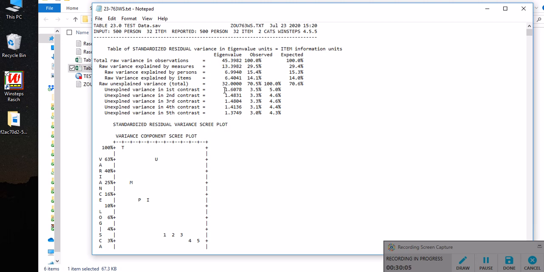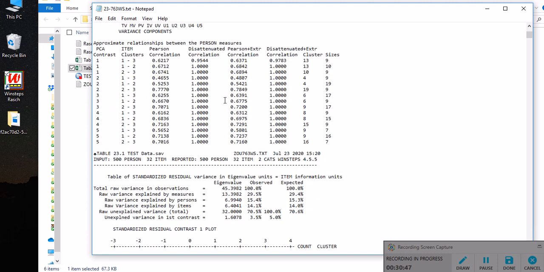So this is almost between 12 and 13 times larger than the raw variance that is explained by the first contrast. That's another piece of evidence. So you need to compare this and this. But there is no criteria as to how much this amount of variance should be so that the data would qualify as unidimensional data. But overall, I should say that there is a huge difference between the amount of variance that is explained by the Rasch measurement dimension, and the dimensions that were found in the contrast or the residual.